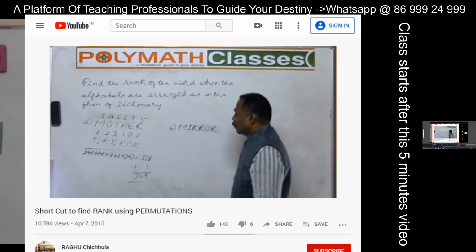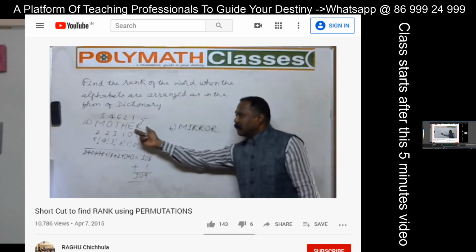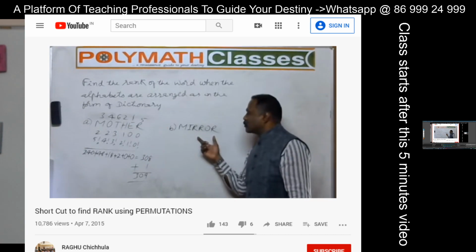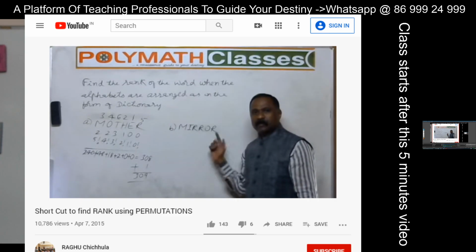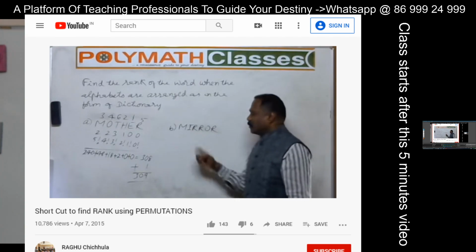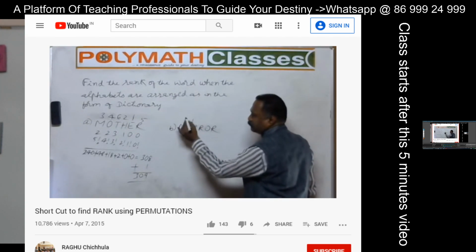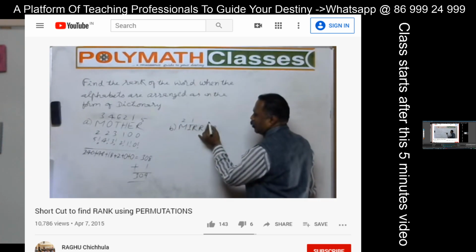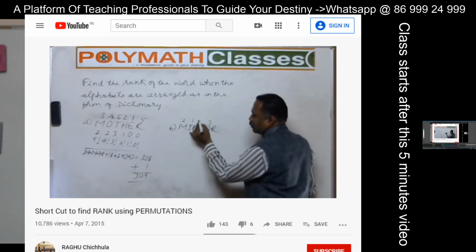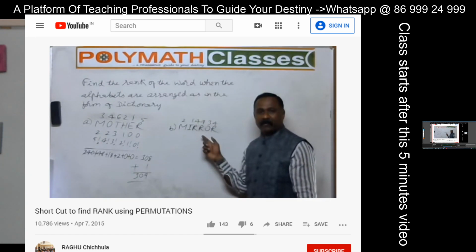Okay. Similarly, what makes the difference between that and this? If you see mother, all the letters are different. But in this one, 3 R's are there. So let us see how to write the alphabetical numbering for this one. First, I, J, K element, that is 1. This is 2. O, 3. Next, 4, 4, 4, because the repetition of R is there three times.